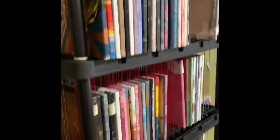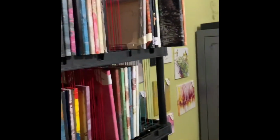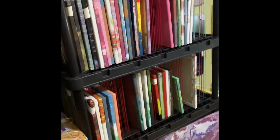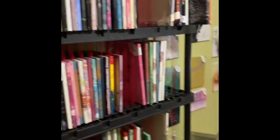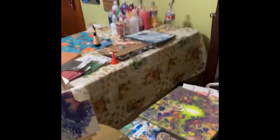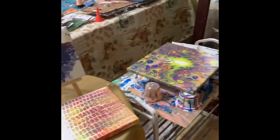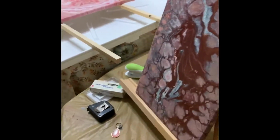And here is my shelf. I just got finished. I believe her name is Tracy. I watched her and her husband came up with this idea of stringing yarn on your shelves to put your paintings in. It was a long, hard, tedious job, but it works so well. I'm so thankful for her and her husband for coming up with that idea. Your paintings don't stick together. You don't have to have any parchment paper between them or anything.